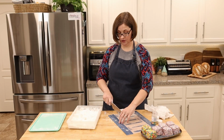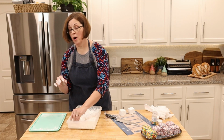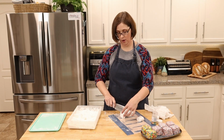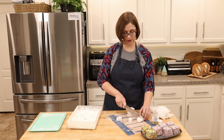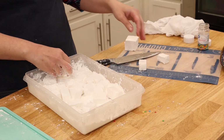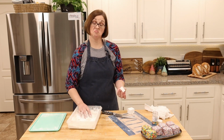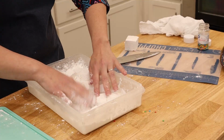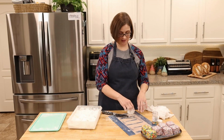The reason I wanted to do this adventure is because for years, a friend of mine, Nicole, has been making her own marshmallows. Years and years and years. And I've never really watched her make them before. And when I was in Colorado a couple weeks ago, her daughter said, "Oh, I need to make some marshmallows for my friend." And I was like, "Oh, really? Let me just watch you." And she made them. And I was like, why was I so scared of marshmallows? Is it because you have to use a thermometer? Maybe. But I felt pretty silly after watching the 17-year-old do it. And I was like, I'm coming home and I am doing this. So that's why I decided to do this adventure with you.